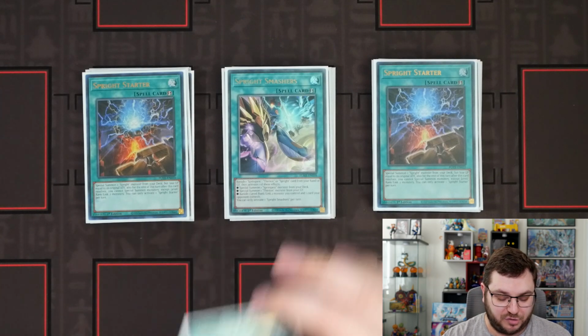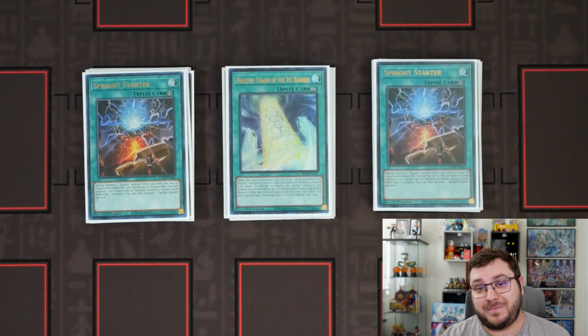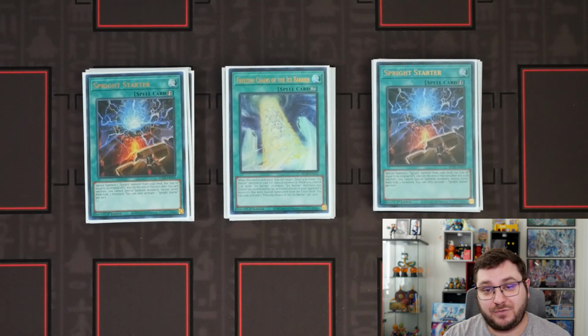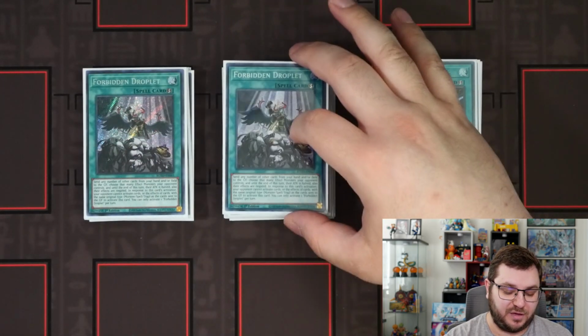And then we also have 1 copy of the Freezing Chains of the Ice Barrier. This is the spell that I mentioned that is able to reborn the Mirror Mage. Anytime that Mirror Mage is sent to the graveyard, you can add an Ice Barrier spell. You go ahead, you add the Freezing Chains, activate the Freezing Chains, and it allows you to reborn the Mirror Mage. Finishing up the spells, we have 3 copies of Forbidden Droplet.